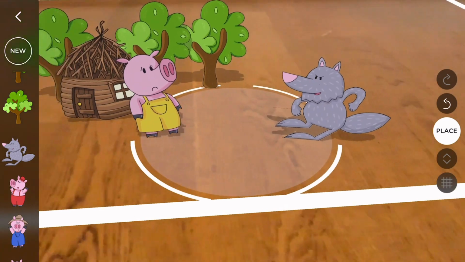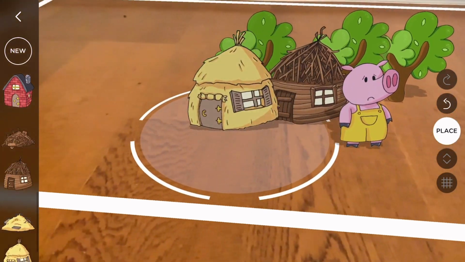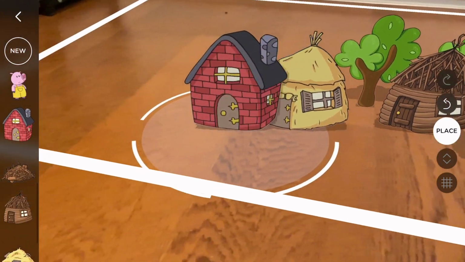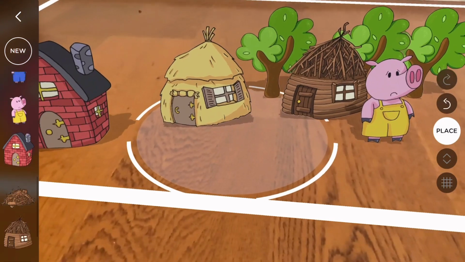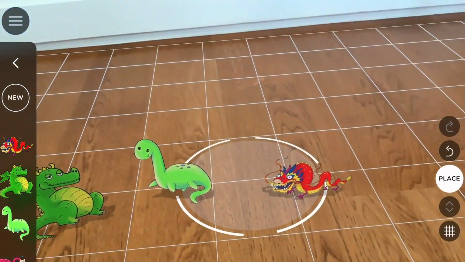For example, AR Makr could be used to add an AR layer to a traditional story. Students can create 3D models of characters or objects from their favorite books, bringing them to life in the classroom environment. Stories can be brought to life through virtual plays, and students can create AR characters and scenery then act out their stories while the iPad projects the AR scene.